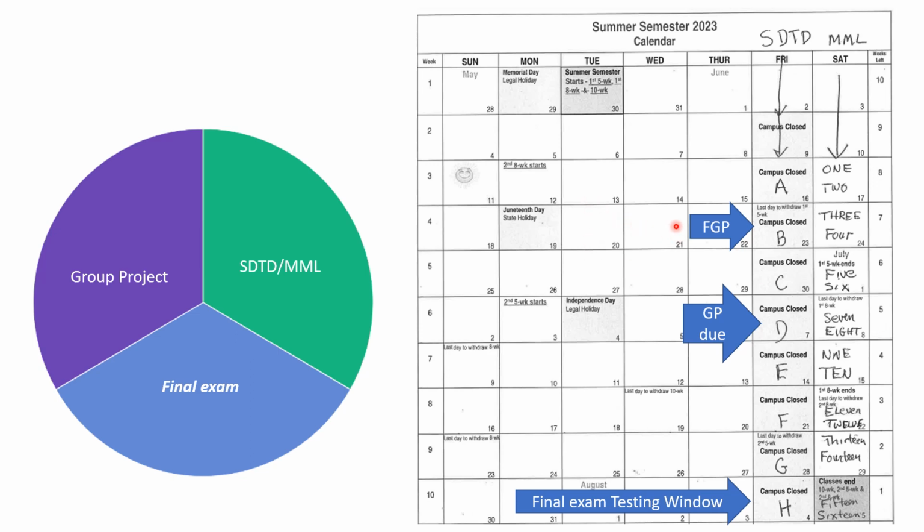And there will be a preliminary group status report that is due during this week. And this week here ends, this is the week of Juneteenth, and so at the end of this week, we will have that as well. So that's the schedule, that's the weightings, that's how grades will be derived and rendered.